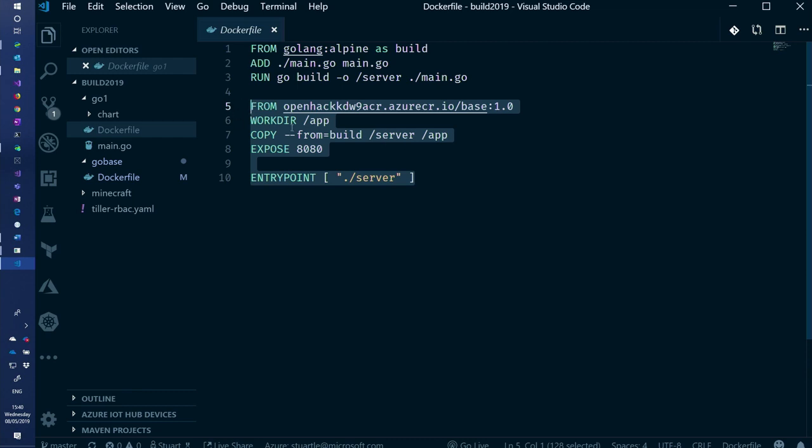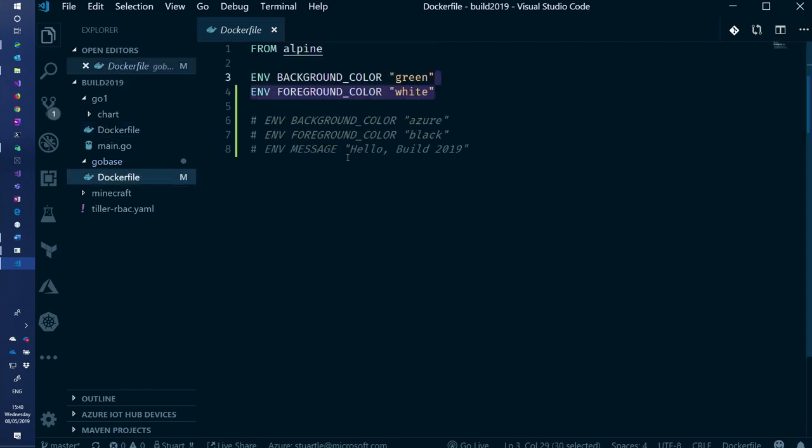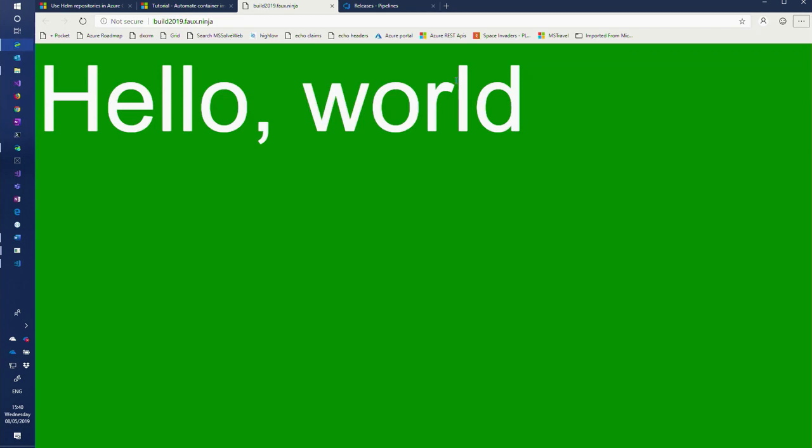So we've got this base image. Now, in actual fact, this base image comes from another Docker file here, and it's doing not a lot at all. So the green and white coloring there matches the green and white that's there. So we're on the base image that's currently checked into source control. So we've got all of this, and this is going to be built and pushed to a registry.